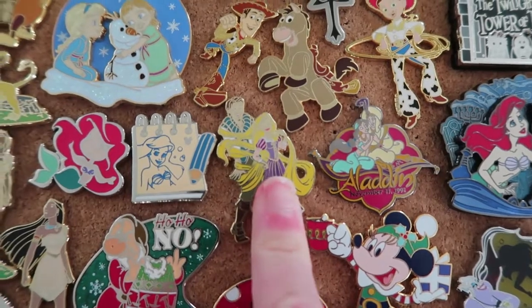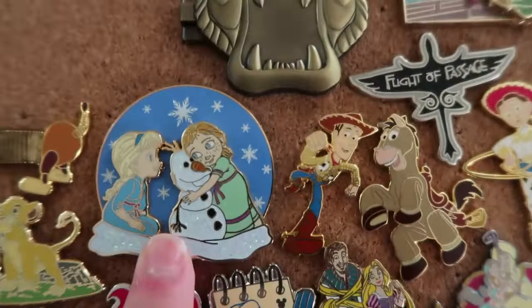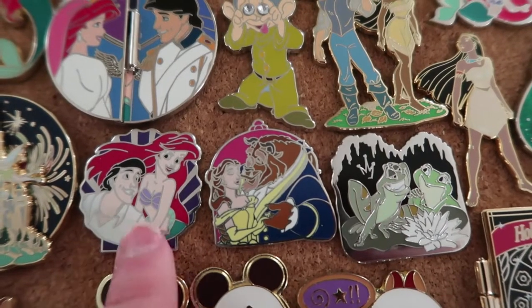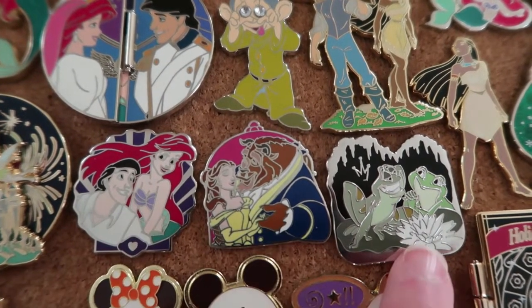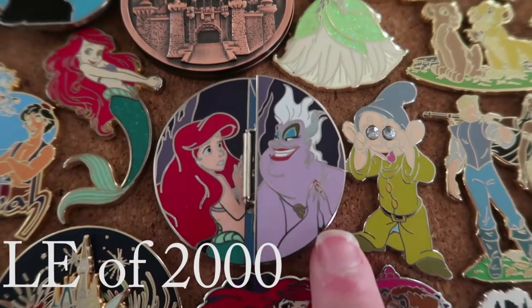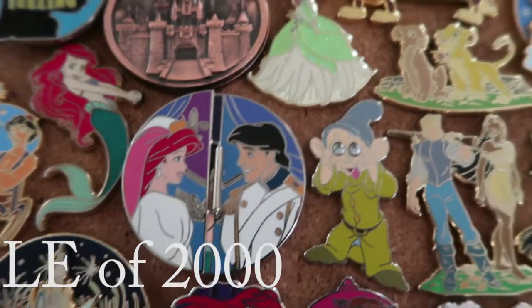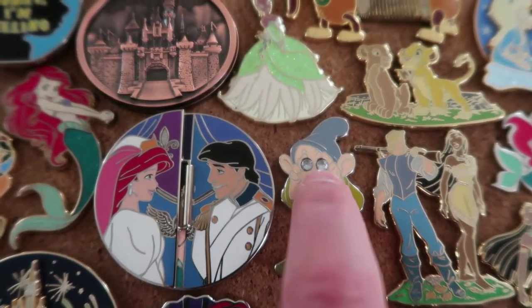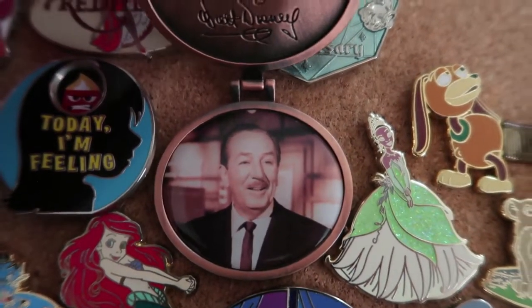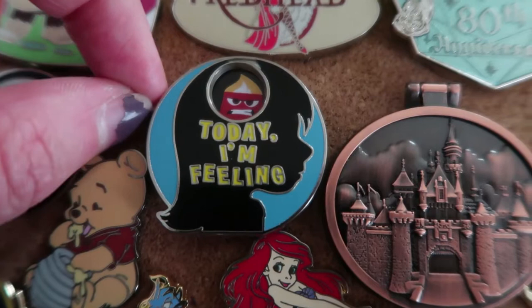Rapunzel and Flynn Rider slash Eugene. We've got this great Ariel sketch pad. This little cute Ariel. This very cute Anna hugging Olaf and Elsa when they're kids — it looks like it's a snow globe. Down here we've got these three that are all couples: Ariel and Eric, Beauty and the Beast, and Tiana and Naveen as frogs. Then up here we've got one of the Once Upon a Time pins, which I had somebody send to me from California — Ariel and Ursula on one side and Ariel and Eric on the other. We've got this great Dopey pin with his little eyes that are gems. This pin that's the castle, and when you open it, it's a picture of Walt, and it says it's kind of fun to do the impossible — Walt Disney.